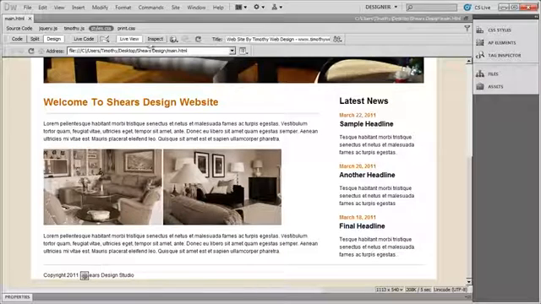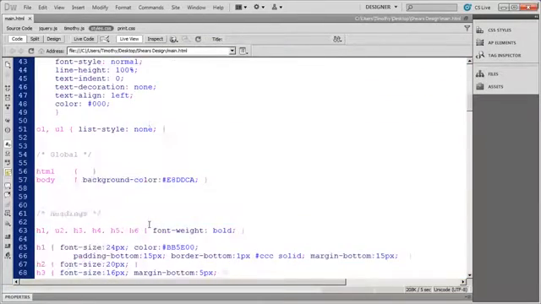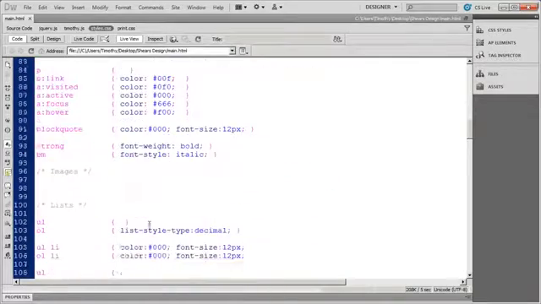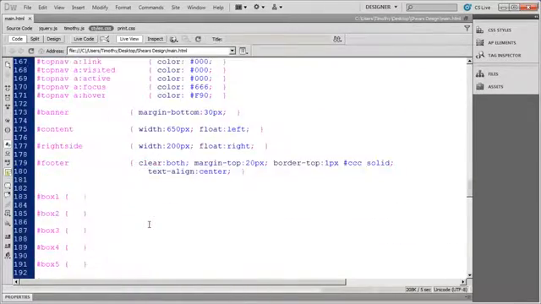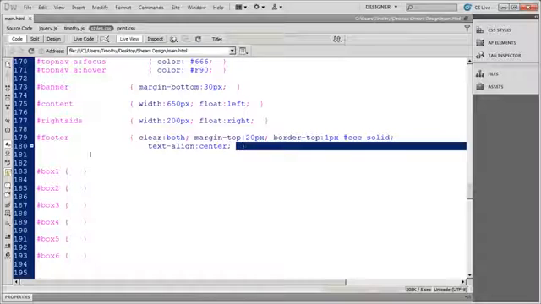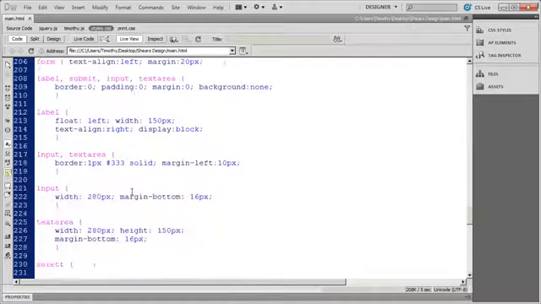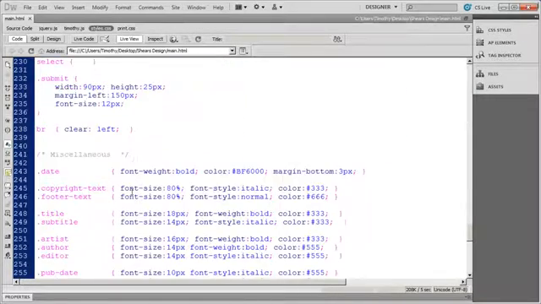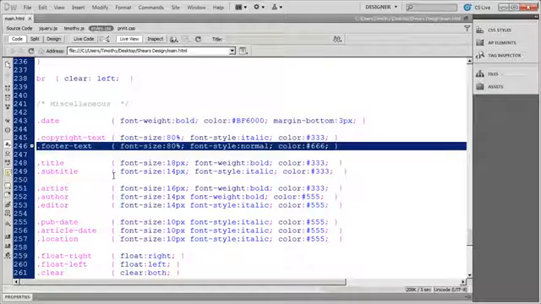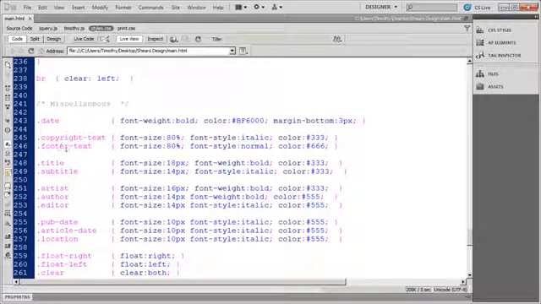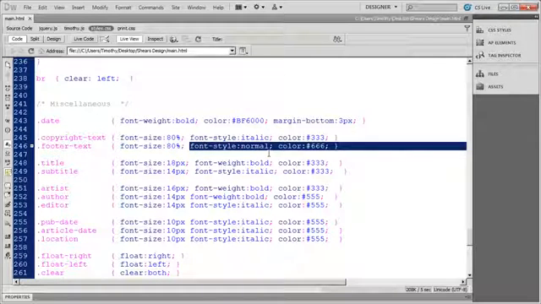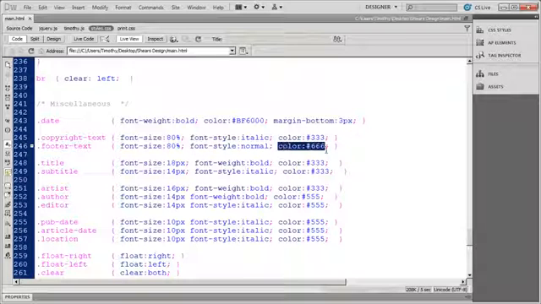So what we need to do is we need to do another class style. So I'm going to come back in here, and I'm going to go ahead and scroll down until I find that footer div, and I'm going to take this out of here. Okay. Now, footer text is something very common that you have to format. So one of these miscellaneous styles here is actually called footer text. And you can see it's making the font just slightly smaller. It's saying the style should be normal, and it's setting the font color.